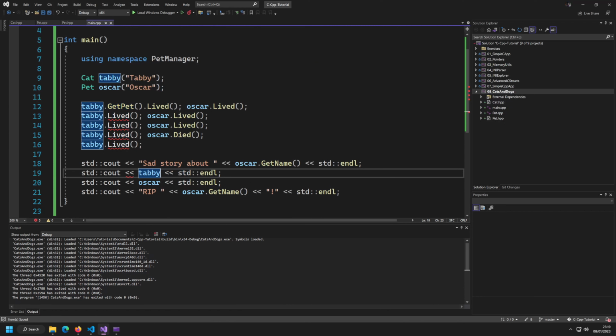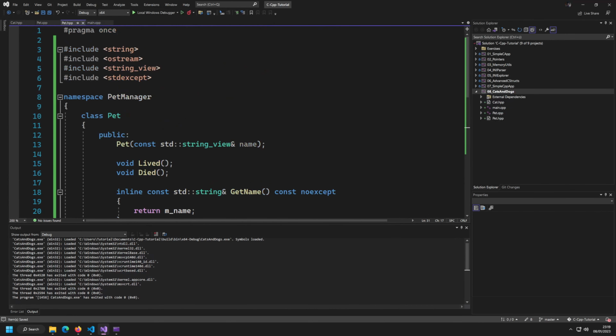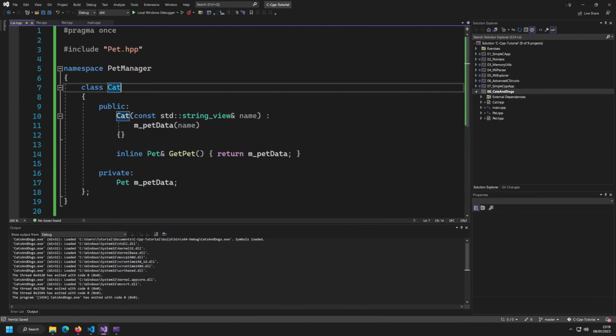However, this is not a good syntax, as you can see. It's involving so much code. And for example, if you now had a Maine Coon cat that is based on a cat, you would then have to write Maine Coon get cat, get pet to get to all the data. And that's not a good idea. This is why in C++ we can actually extend the class. So basically we can take the pet class and say, all right, on top of the pet class, I want to build another class called cat. We can do this by specifying which classes we want to extend. So we have a base class, it's a pet, and we're going to extend this in the cat class and specialize it even more. This is called inheritance because we are inheriting from the class pet.